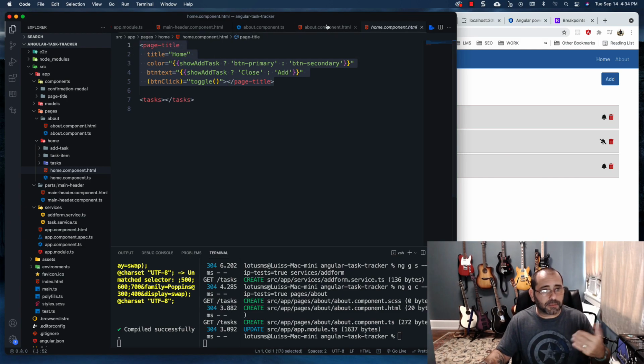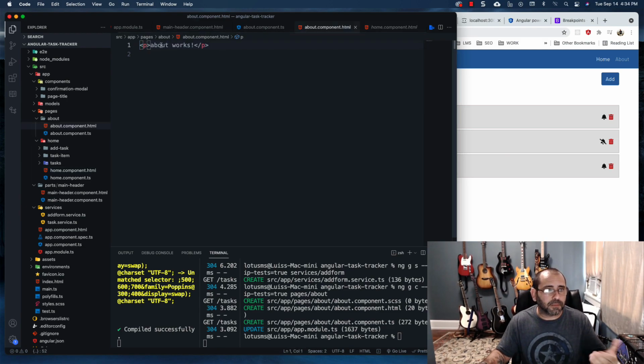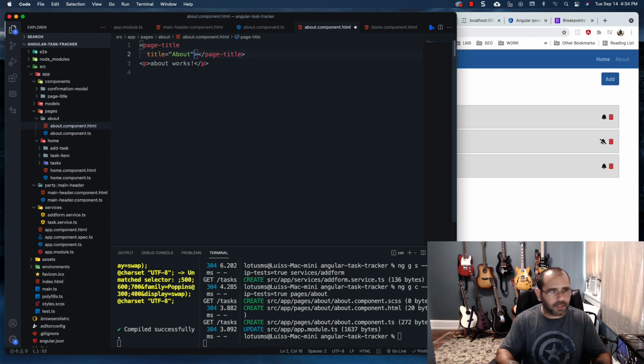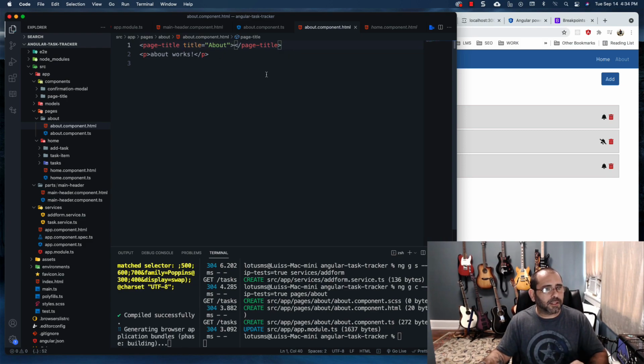So this is a good thing about using components, that you can reuse them. Now we can come over here to the about page and put that on there, rename the title to about, and since we don't need a button there just yet, we can just get rid of all of this right here and just keep it there and hit enter. All right, and that should probably be all of it.